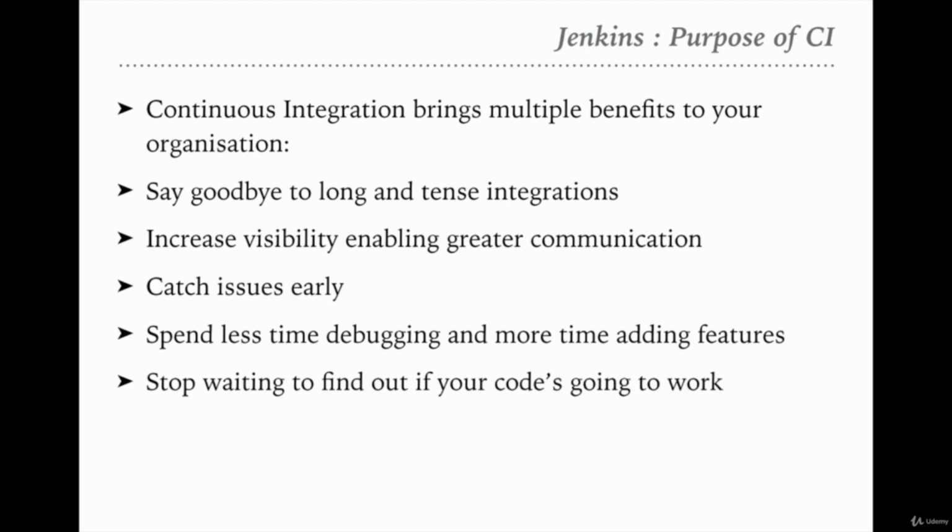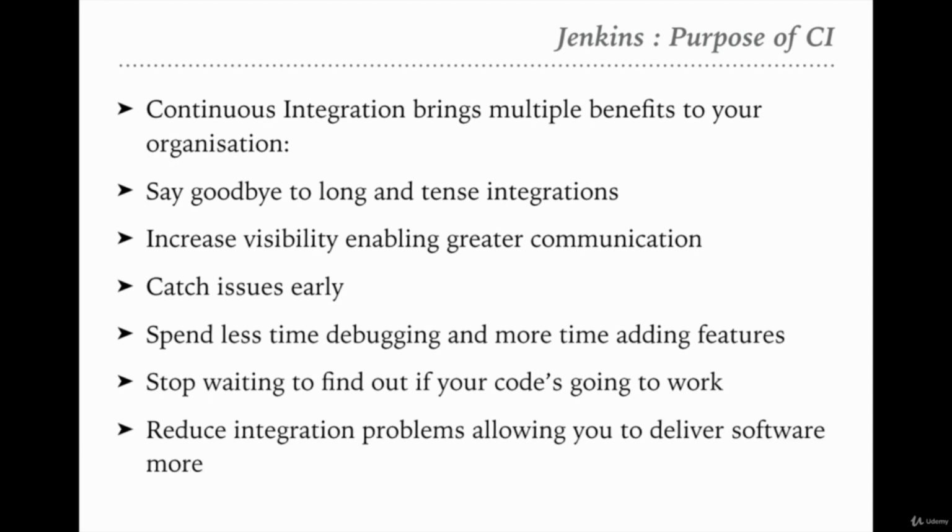We don't need to wait to find out whether our code will work in production or in the QA environment. You can get the results, you can get the updates in very few hours. It will also reduce integration problems, allowing you to deliver the software more rapidly. So basically, if you are using continuous integration, we can release the source code frequently, and we can release the application more frequently.